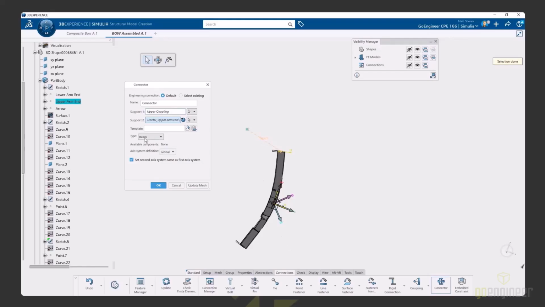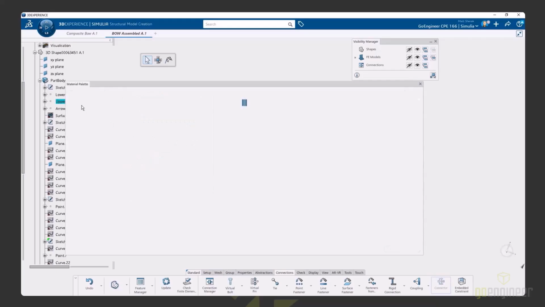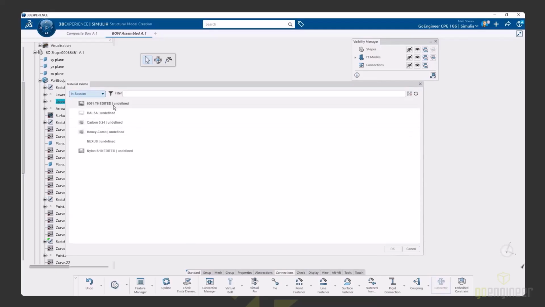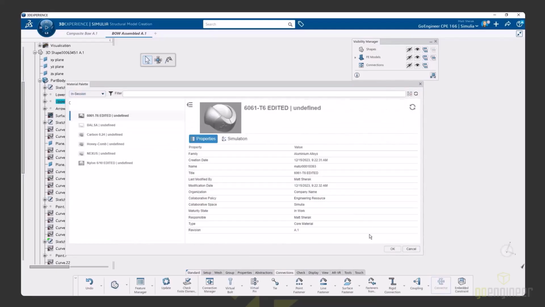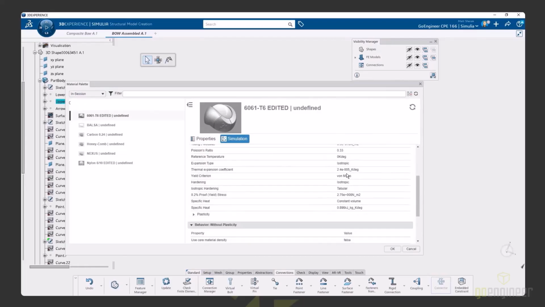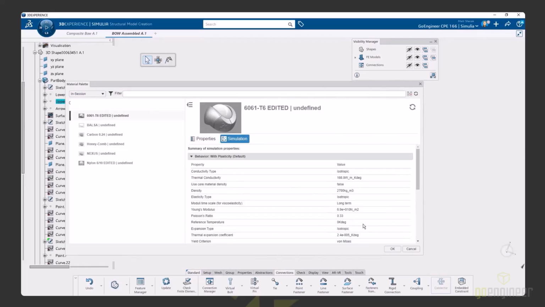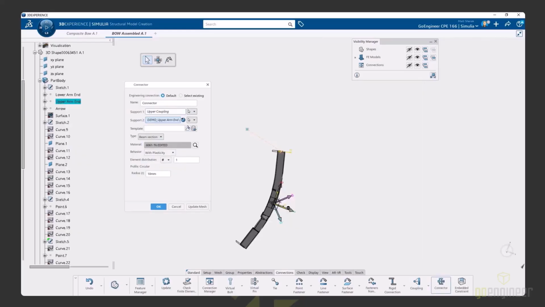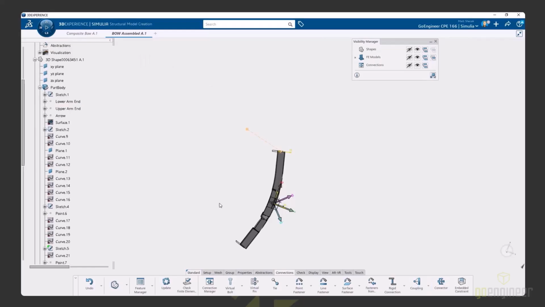So in this case, you can see on my screen here, I have a beam element that I'm building up to represent the top arm of this bow. I'm assuming it's 10 millimeters in radius, and we're going to say, just for simplicity's sake, that it's built out of this 6061 T6 aluminum, right? You can see the material properties here. We can do both linear and nonlinear material behaviors in solid shells or beams. So we're going to choose the linear behavior here, and we click OK.